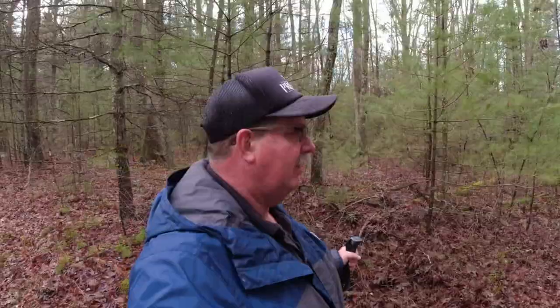So I believe this is the Snowfield Trail. These are some of my most fun adventures. I have no idea what to expect. Didn't see anything on this trail. Don't know if it's a well-defined trail. I do know it starts out like a road, but we'll see what happens. Come along.